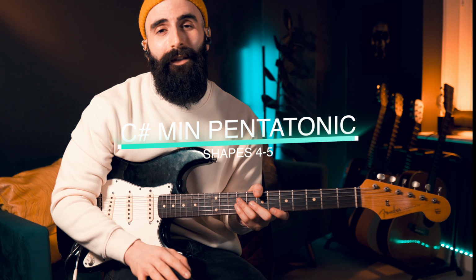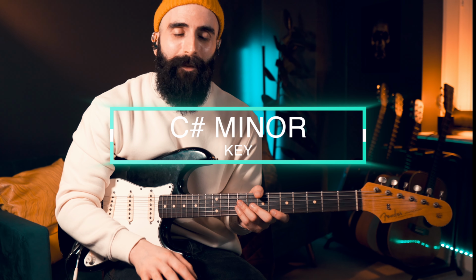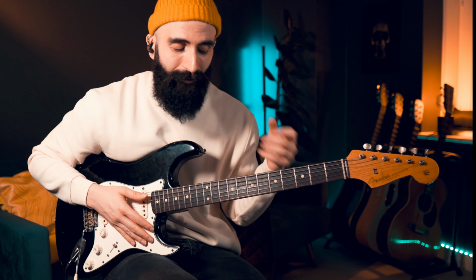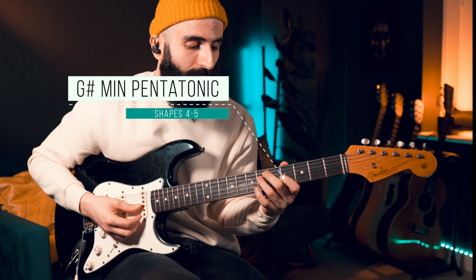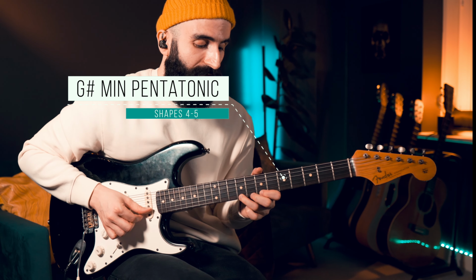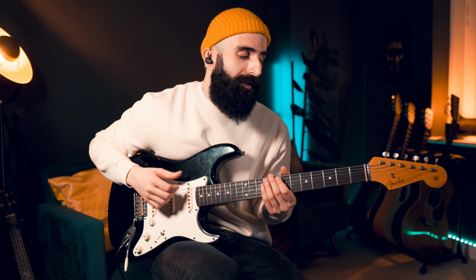Guys, at this point we can say we are in the key of C sharp minor. We will explain all of the chord numbers in a minute, but the C sharp minor pentatonic belongs obviously to the C sharp minor key. And you're just starting from E, which is the flat 3, the minor third, and you go. If you visualize this as shapes, this is shape 4 of the C sharp minor. You're starting from the second string, getting into the shape 5, which goes, just before the shape 1. So the first time we go through the riff, we play something like this.